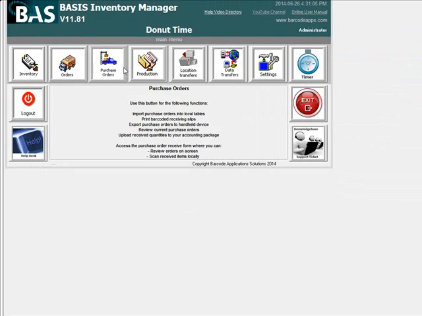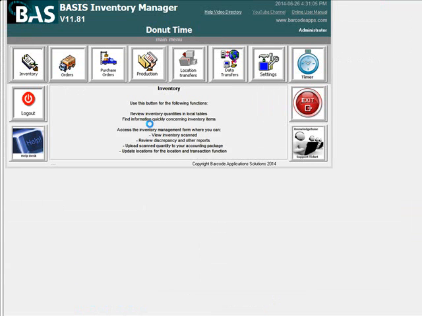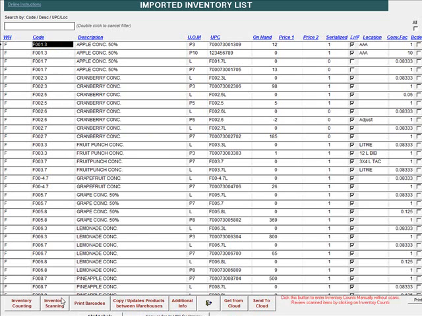The POs would have to go to purchase order here, and once we receive a PO, we would have to manually upload it by clicking upload to BV. And the inventory also happens automatically, but we don't upload the inventory. That's a manual process, but there is a separate video for this. So this concludes this automation demonstration.